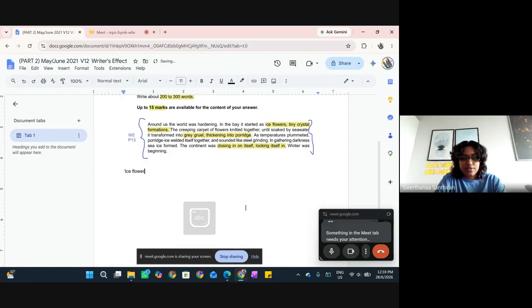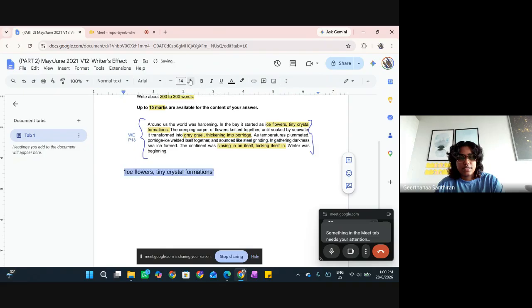Ice flowers, tiny crystal formations. Okay, let me make this bigger as well so it's clearer. Of course, I'm putting my open and closed inverted commas to show that I've copied these quotes.